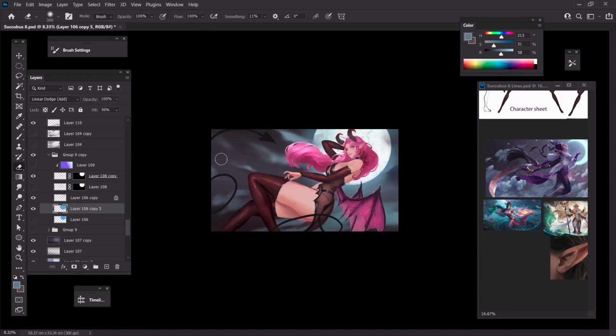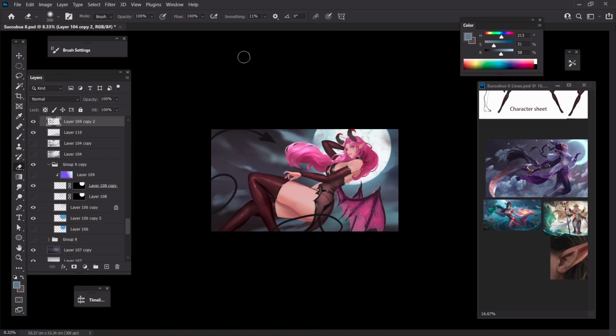I feel that there's a big void right here. So maybe we can add some clouds here just to rest our eyes a little bit, because there's nothing to rest on here. So having a little bit of cloud here should be fine.